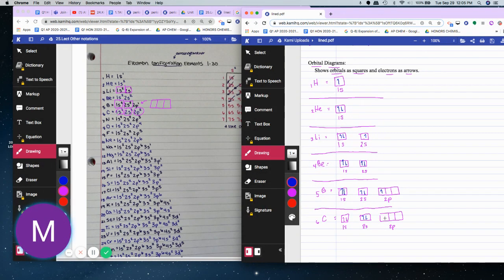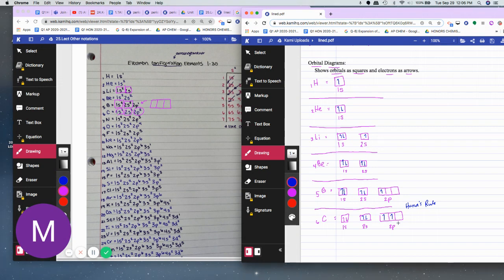Okay, for this one, you're going to fill in 1 electron, and the next electron, because of repulsion, will go into a different orbital because they repel each other. And this is more stable when they're farther apart from each other. Okay, so this is called Hund's rule. And Hund's rule states that when you're filling electrons, put them in different orbitals before you pair them up.